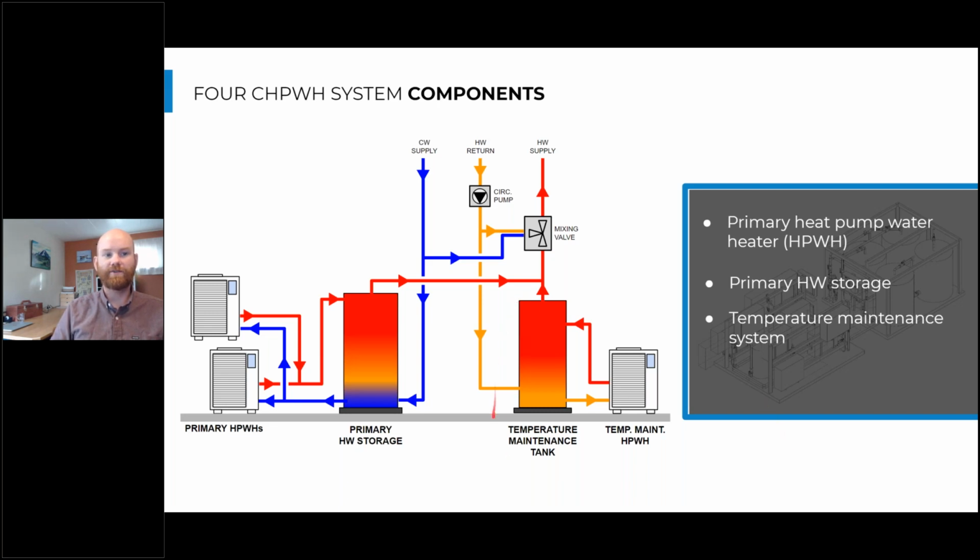And so here I'm showing that temperature maintenance tank and a way to heat that tank. And this is a heat pump that's configured in a multi-pass heating cycle, whereas these primary heat pumps are typically configured in that single pass heating cycle we discussed in session 1. And then the last of our 4 components is the control system, some way to turn on and off these heat pump water heaters and any of the other equipment based on a call for heat that's typically based on the temperature sensor in the storage tank.